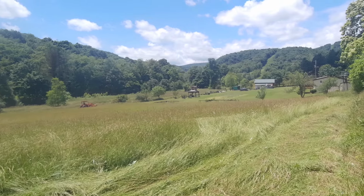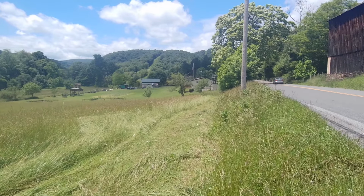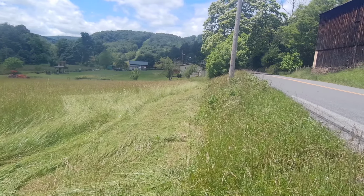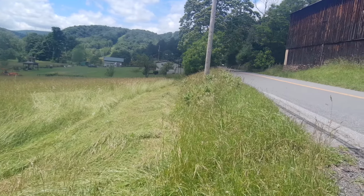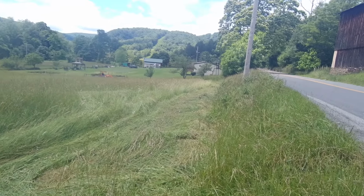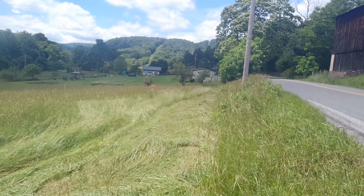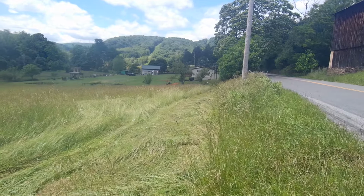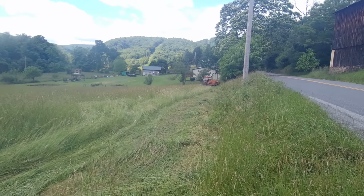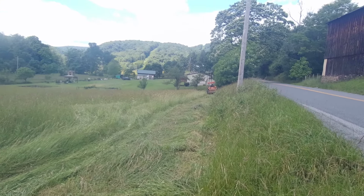Alright, so he's making his first swipe. This here that he mowed down was the back cut. So he's not running over all the hay, I guess. So the tractor will be in this spot now, and the rest of this hay will be mowed down, and he won't be running over any standing hay. None of this is sprayed. It's El Natural. And the goats quite enjoy it. See how he's in the lane from the back cut.